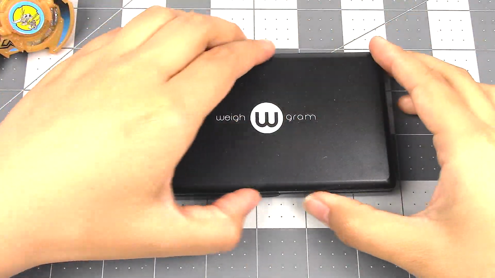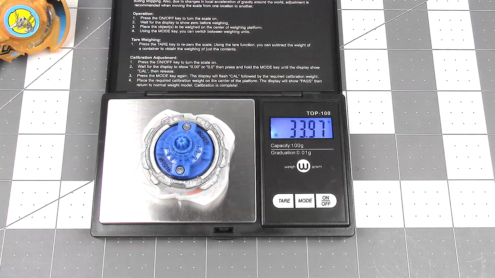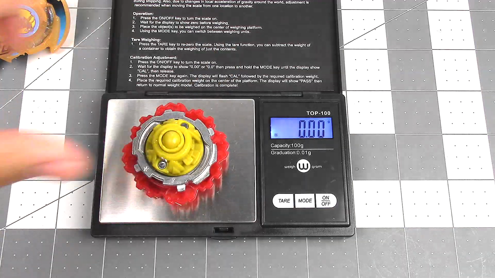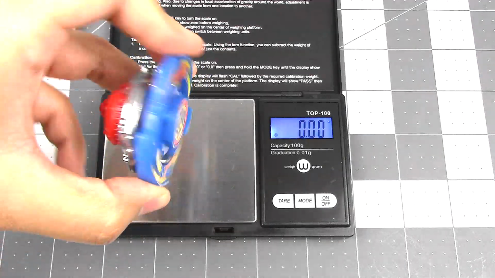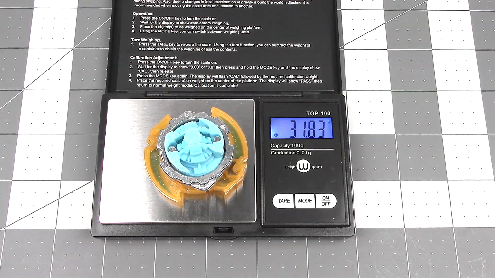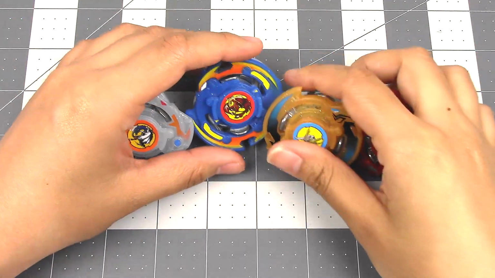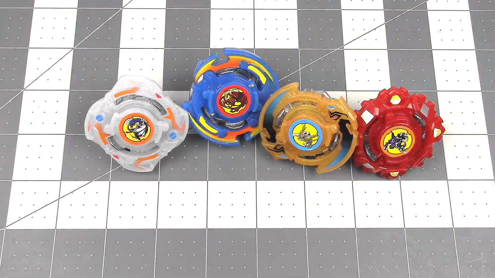Alright, so let's just do a quick weight comparison for those who are curious. So Fang Dragoon F all together, 33.97. Guard Draciel S all put together, 34.59. And then Crystal Dronzer F, ooh, 33 even. And then lastly, Phantom Driger S, 31.83. So that's the lightest. Alright, now it's time for some test launches. I'll be launching them in normal mode and then in SlingShock mode.